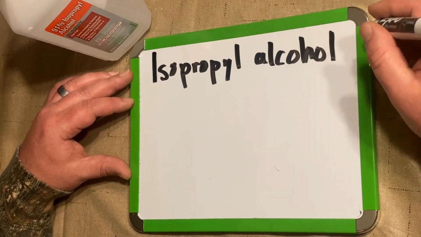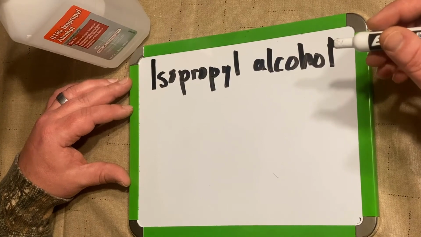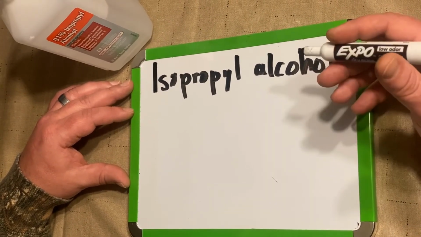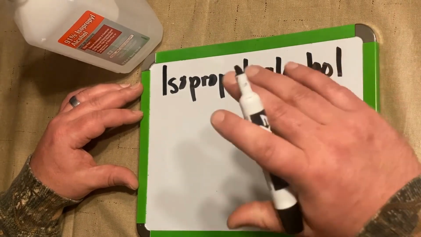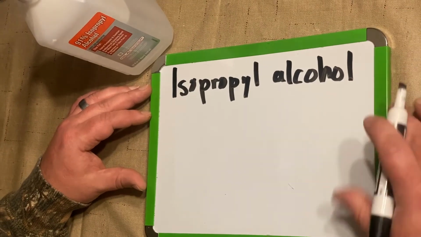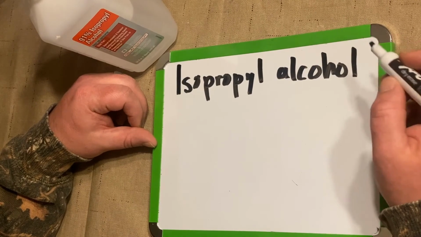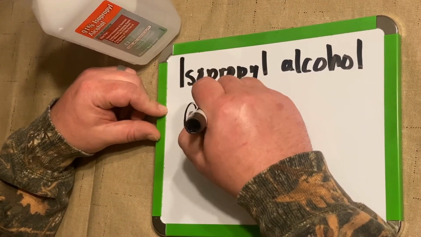So to that point, for isopropyl alcohol we're going to show the combustion, so there's going to be a fire. If you or your parents don't feel comfortable with you doing that in the house or at home, don't do that one, move on to a different one. Having said that, for combustion of isopropyl alcohol, you're going to see it written as C3H8O.